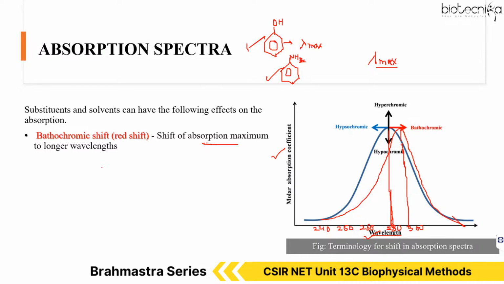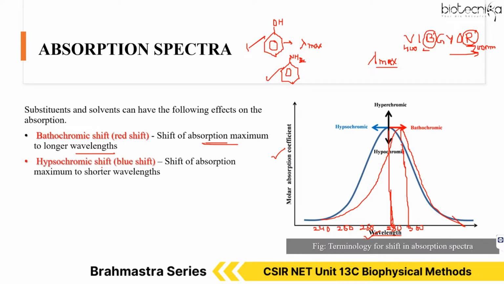So when there is a shift of absorption maxima to longer wavelength, we use the term redshift or bathochromic shift. And you don't have to memorize by rote, you can understand. We know that white light has 7 colors, right? VIBGYOR: violet, indigo, blue, green, yellow, orange, red. So red lies towards longer wavelength. In general, the range of visible light is 400 to 700 nm, in round off. So red region lies towards the longer wavelength, 700, and blue region lies towards the shorter wavelength, right? So R is red shift, which means towards longer wavelength.